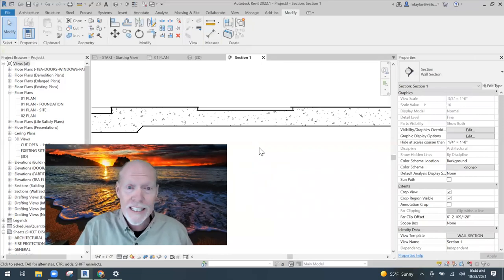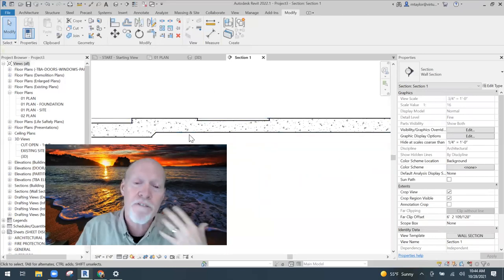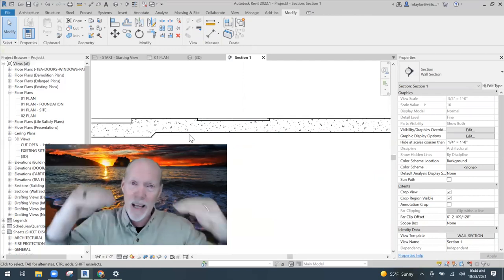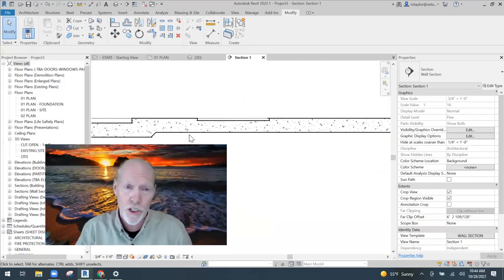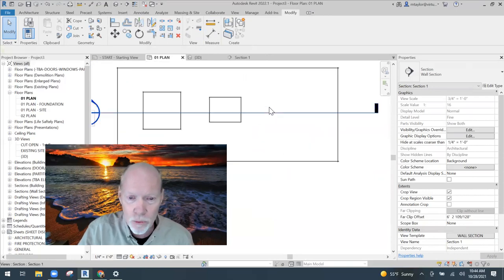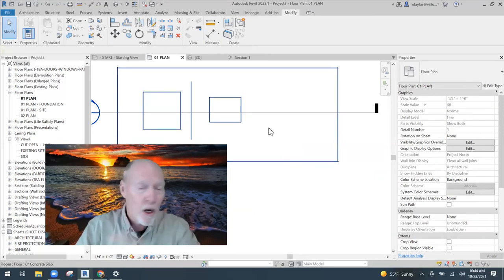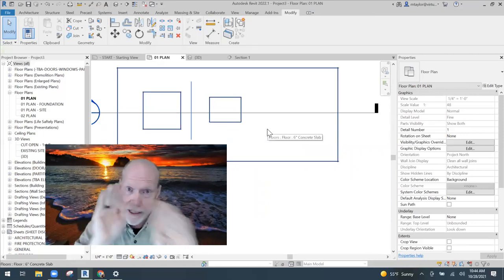And yet there's more ways. There's another way to do it. So watch this. Let's do something fun. Let's make a family that we can just set on the slab and it cuts a depression. So we don't have to add another slab and move it and create new types. Okay, so here we go. Let's go back to the plan. Let's say right here, we want a depressed slab that's cutting down 1 inch, but we can put it wherever we want, and we don't have to create more slabs.